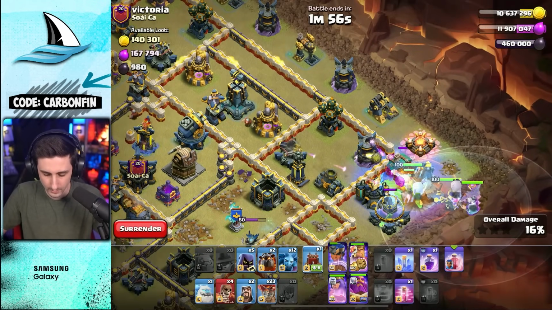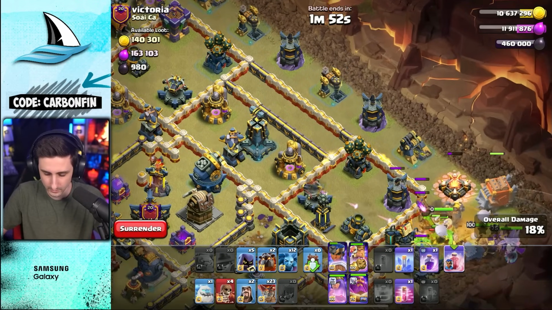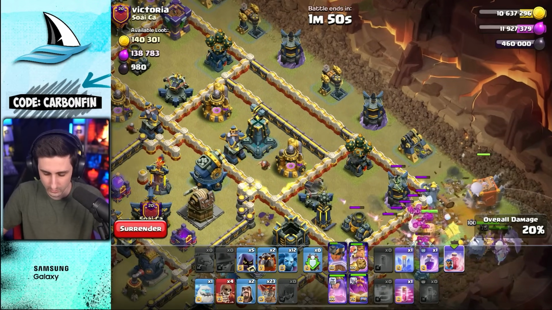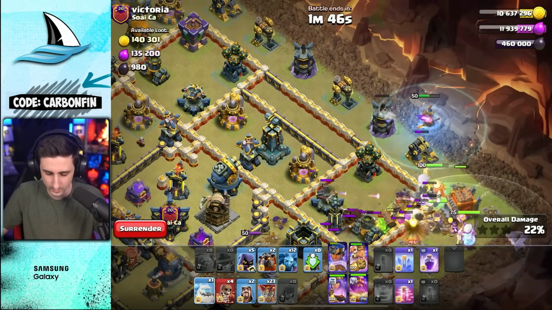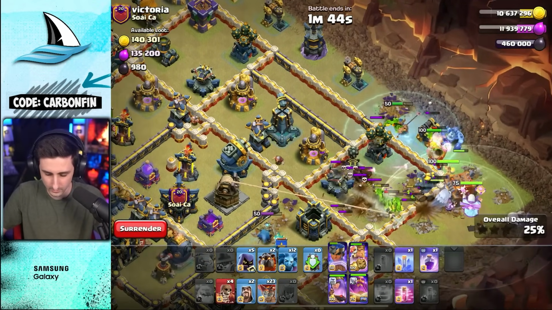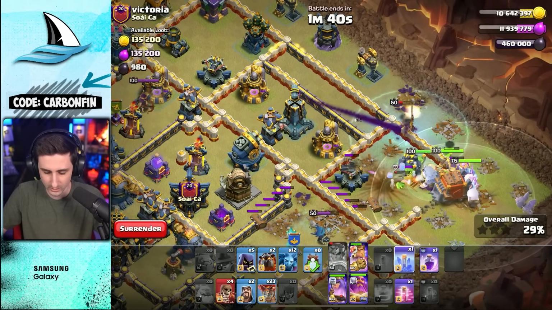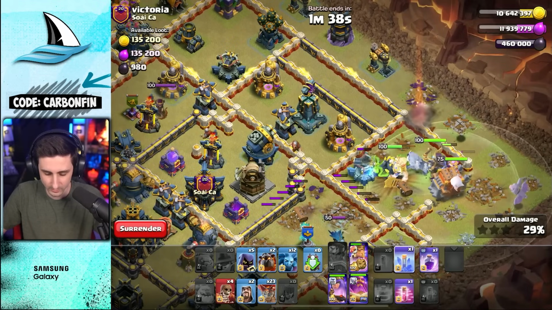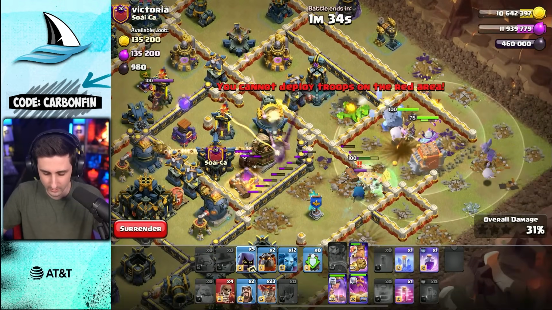Let's drop a golem. All right. And here goes the log launcher. All right. And then the RC will be used right about here. All right. Let's go here. Okay. Oh, RC is going to be forced to ability. Oh, that's not good. I lost her ability. This is what I don't want to happen. Now the king is not getting pulled here.